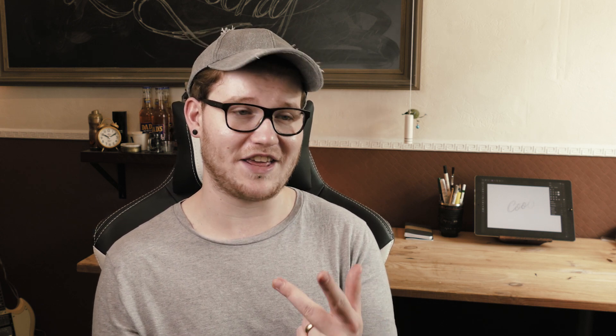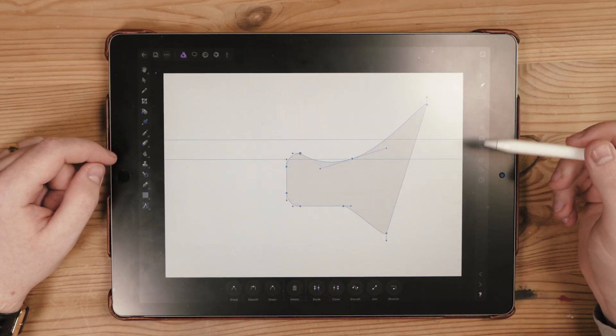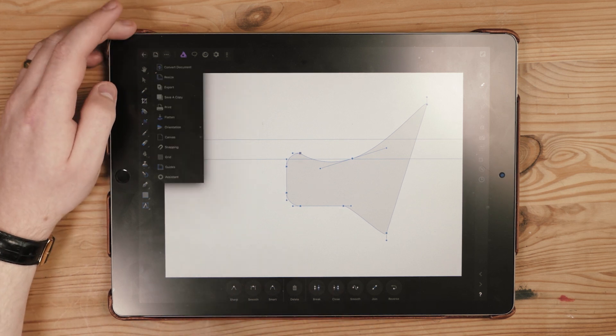This is crazy stuff for such a cheap application — we're talking about £20, which is really nothing for an app that has vector tools, brush control, and essentially Photoshop on your iPad. This is just amazing. Basically, if you have Photoshop CC, a lot of the tools you'll need out and about on your iPad will be in Affinity Photo. And because the iPad Pro 2 is so quick and fast, it runs like a dream. But this doesn't come without some bad points, so here are some of my gripes about Affinity Photo for iPad.